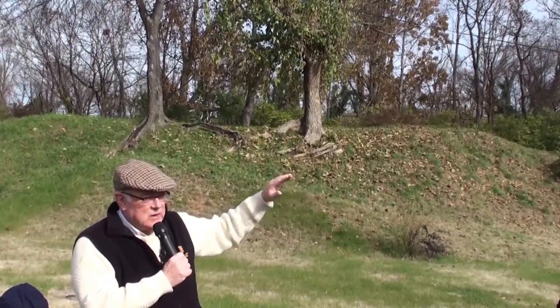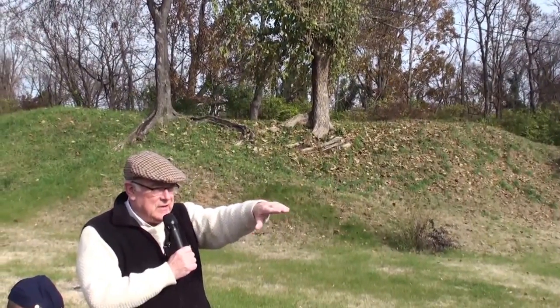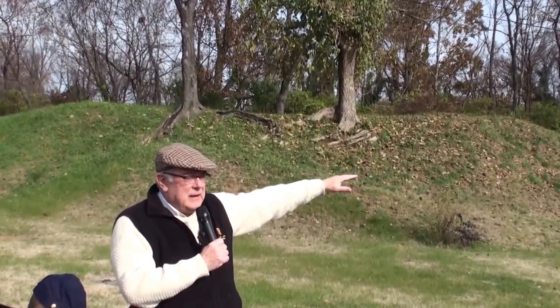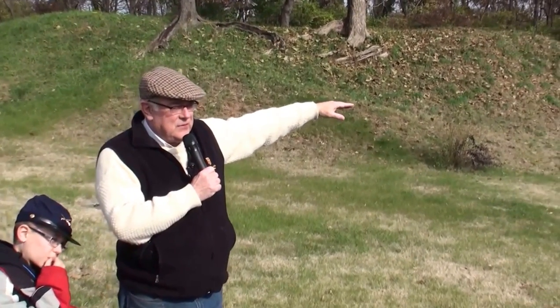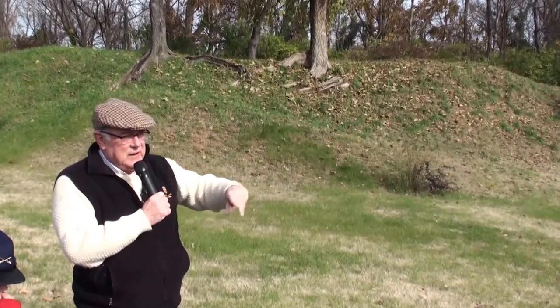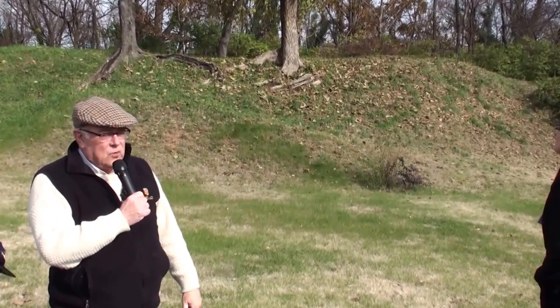The 14th actually went across the railroad. Now, the railroad is not like it is here down there. It's more or less at a grade. And they were in the rear of the Confederate Army, but that was more of a disaster than a virtue, because the Confederates turned around in their trenches and they brought up a reserve brigade from over there, so they were shooting at the 14th USCT from two directions.